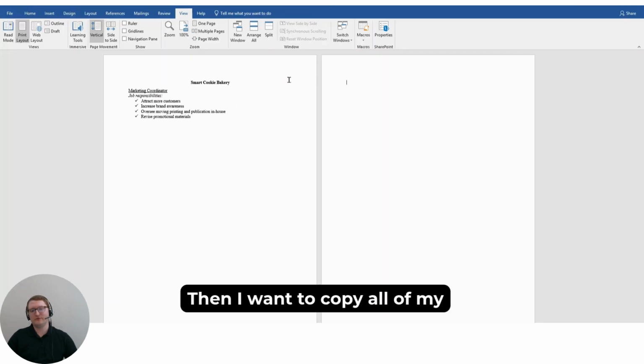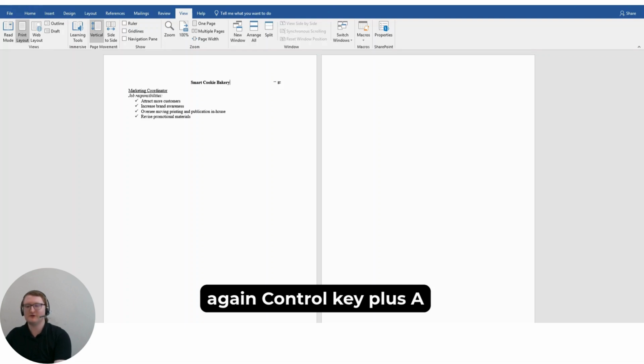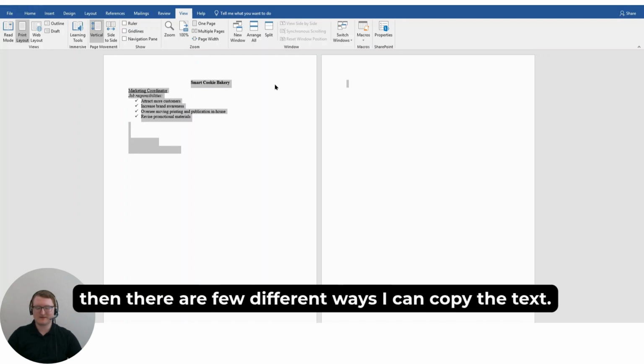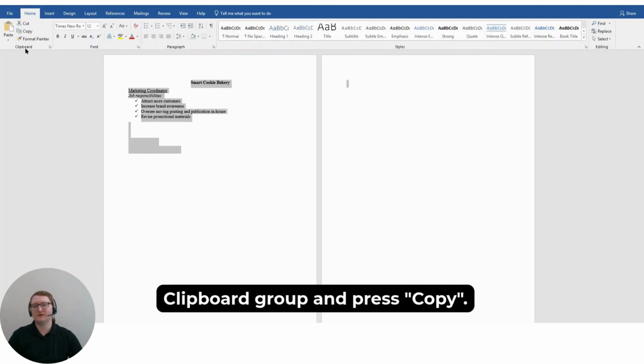And then I want to copy all of my text from the first page. So I'm going to use my keyboard shortcut again, Control key plus A to select all. And then there are a few different ways I can copy the text. I can go to the Home tab, Clipboard group, and press copy.